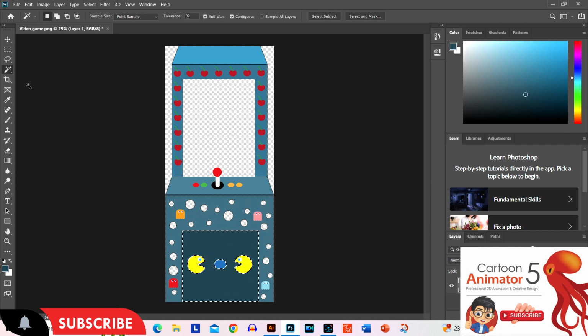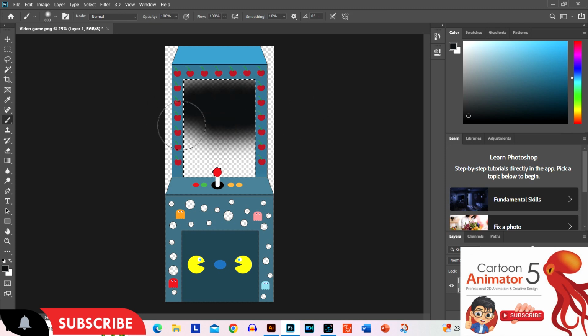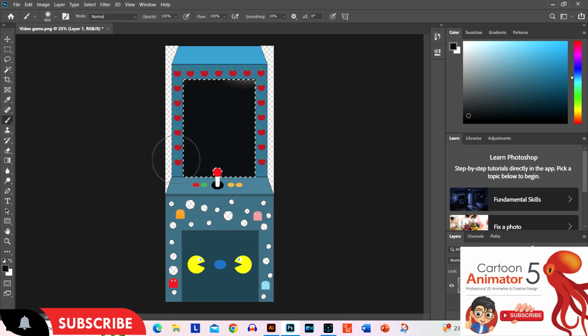Now when I want to do my screen, I do it a black color, and then I'm going to airbrush it to show the light refraction. So this is black enough, I guess. And we'll just go across here with this color. There we go. Now it's time to add some light to it. I drag the opacity down to about 50%, and I also do the same to the flow. Maybe a little less. That looks good enough. And then I go a little lighter color, make my brush a little smaller, and just quickly go across. And there you can see now our machine's off.